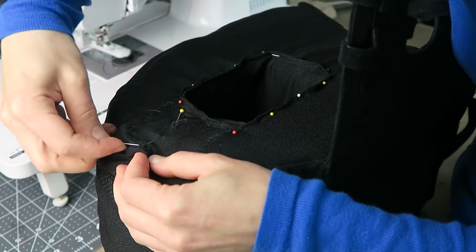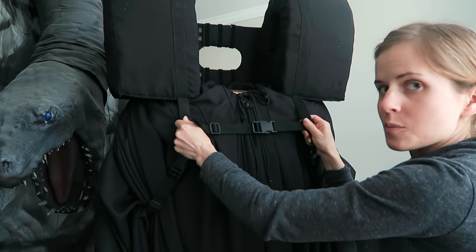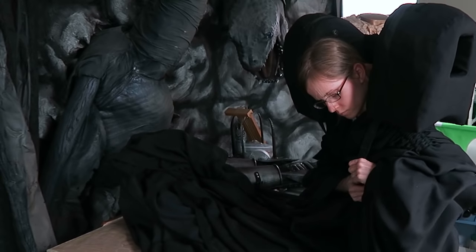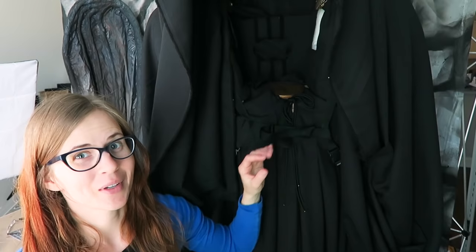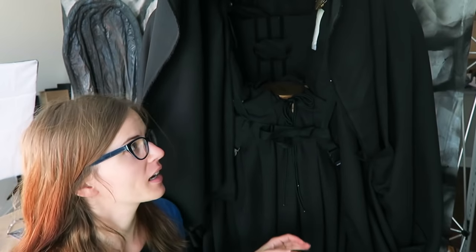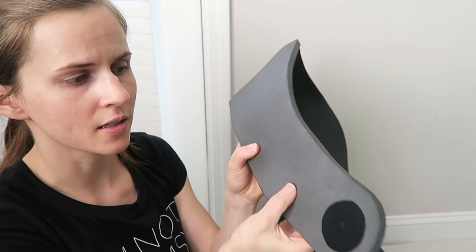I'm adding straps over the tops of each of these shoulder pieces. I've used the machine where I could and I'm just going to hand stitch the rest of the way down. I sewed a buttonhole here so that I have a secure place to insert the screw, and now that's nice and sturdy. I've got one more buckle to add to the back just to make sure the straps don't drift — there's a front strap to keep these from drifting outward and then the underarm straps which are also adjustable. I think that's as fitted as it gets for me. I've got the hood mocked up for the first time and you can really get an idea of the scale. Originally I was planning on making the lower portion foam and then switching to kydex, and now I remember why — my screws are not long enough to go through two layers of foam.